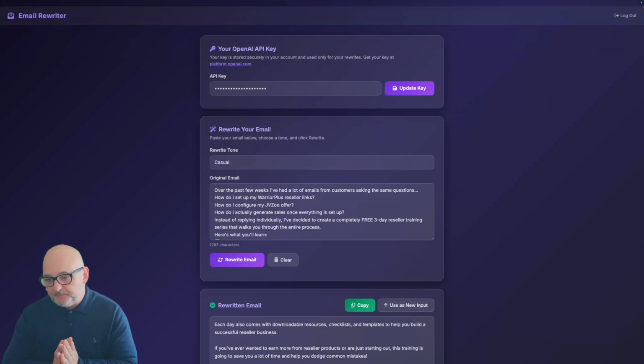Now, as I said, you get white label to the app. So once you opt in, I'll send you an email. You get the install docs, and you get the source code so you can install it. You can give it away for free if you want, or you can sell it, whichever one you want. And because you've got the source code, you can also add on to it if you wish.